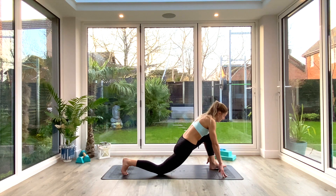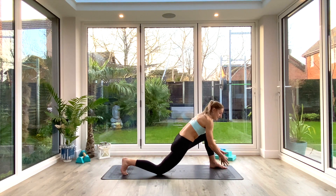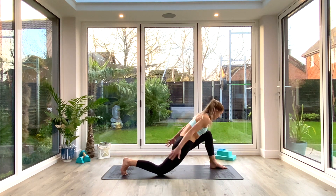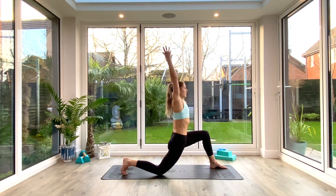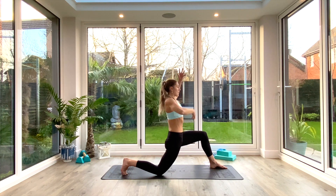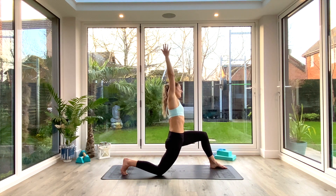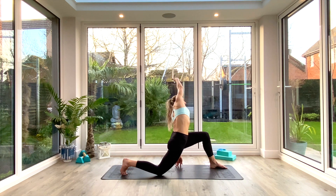Take the hands off the floor. If you need a slightly wider stance in your low lunge for a stable base, do so. Inhale to lift up through the hips, lifting the spine out of the pelvis tall. Exhale to release the left hand to the left side — you can even place it on the floor if needed — and reach all the way over to the left. You should feel this stretch in the hip flexor and maybe in the IT band. Take a nice deep breath in.